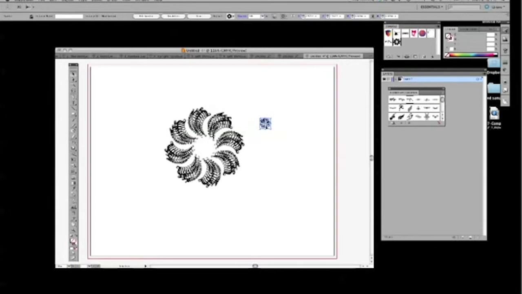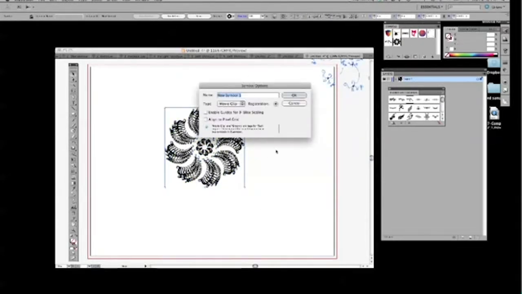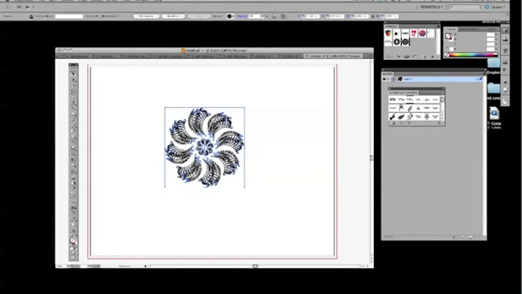This gets really cool, but the problem is it does get extremely complicated for the equipment to handle, for the RAM, for the machine to handle, because there's so much detail in here. But I like having this little middle piece in there. I'm going to make this whole thing a symbol now, and then delete this one.